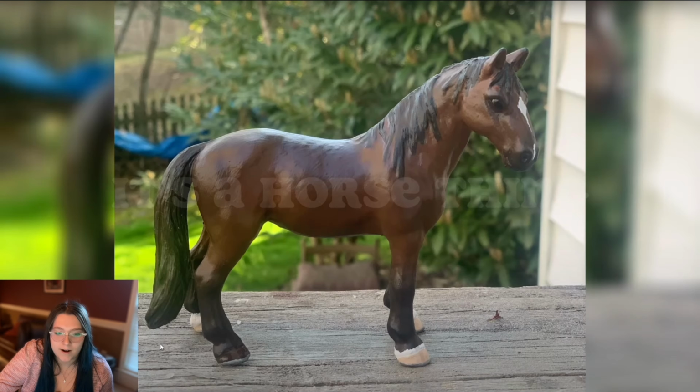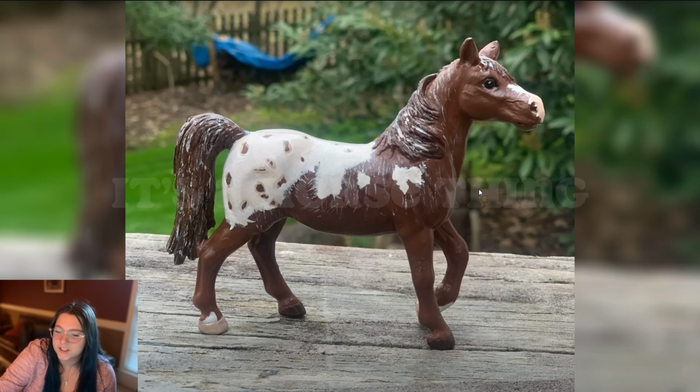And I did add in brown highlights to her black mane and tail. Her eyes were super cute. I just think her face marking is super cute. I love her so much. And she was done earlier this year as well. Last year, I should say.